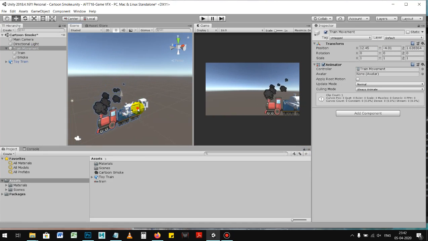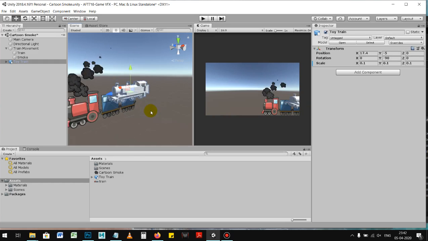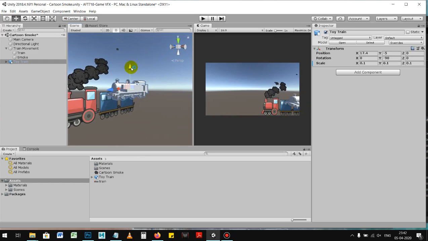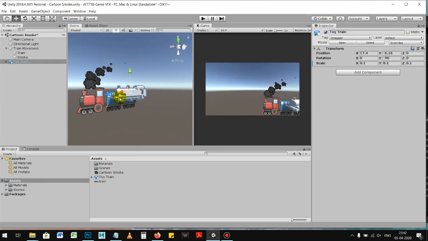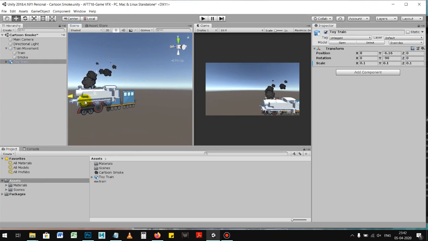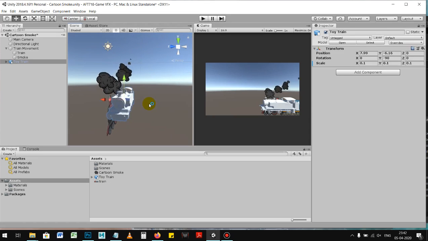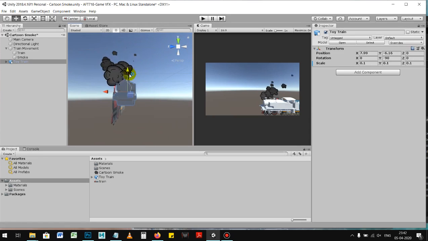So that's how it looks like. Let me simply move it down. So the train is here.